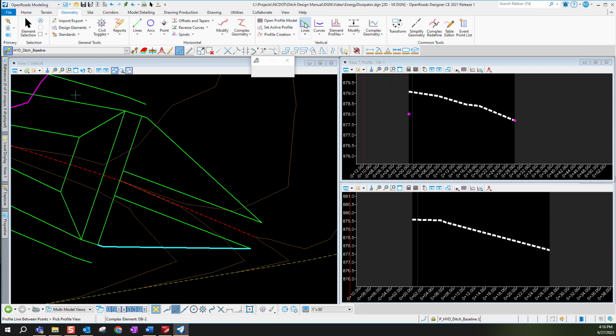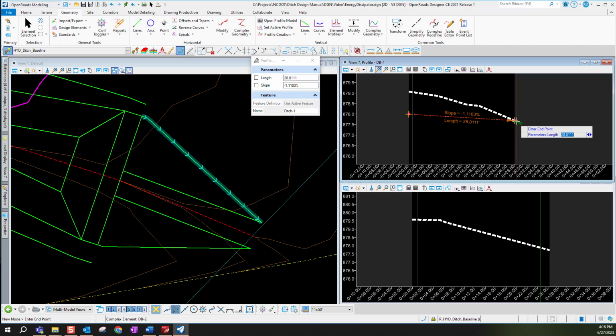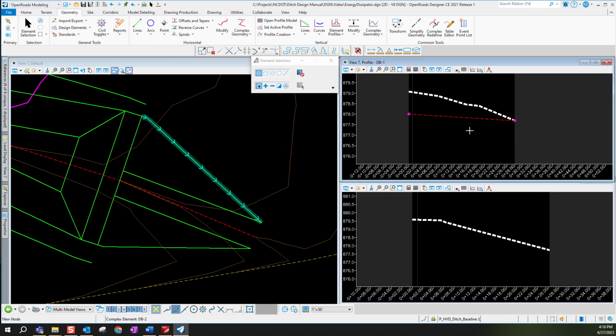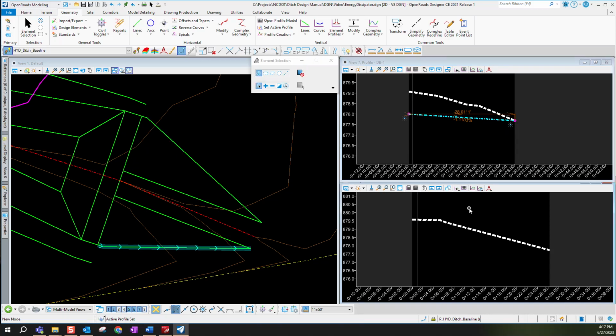And create a profile from one point to the other. And remember to make it active. Go through the same step on the other side.